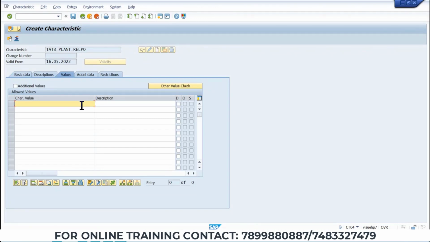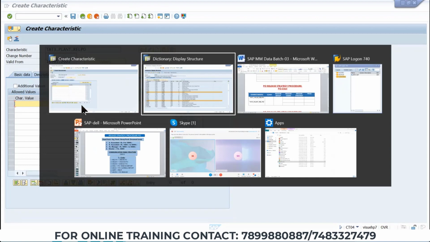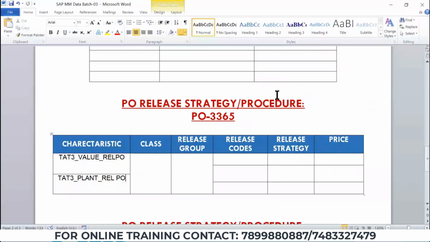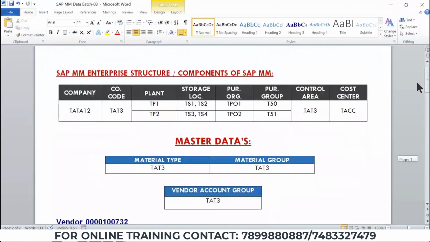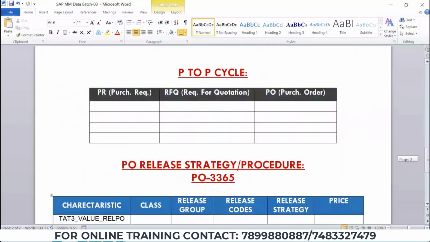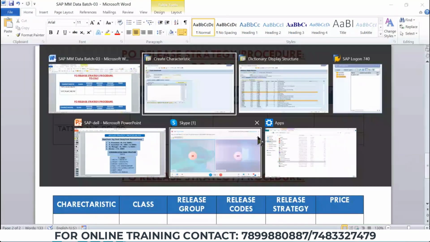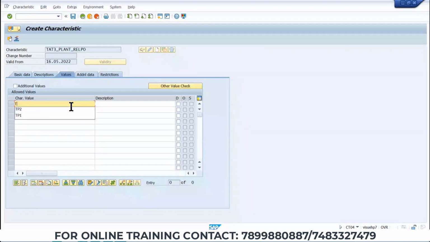So here you can give the plant name, TP1. Press enter.